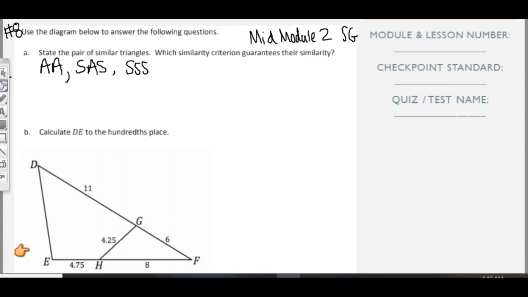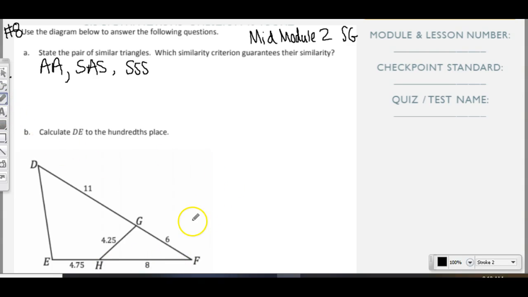Do you see? No, we're not sure about H and F. Well, we can technically, yes, be sure that H and F are not equal, because if they were, that would make GHF an isosceles, and that would mean that GH would be the same length as GF, but they're not, so that means H is not congruent to F.